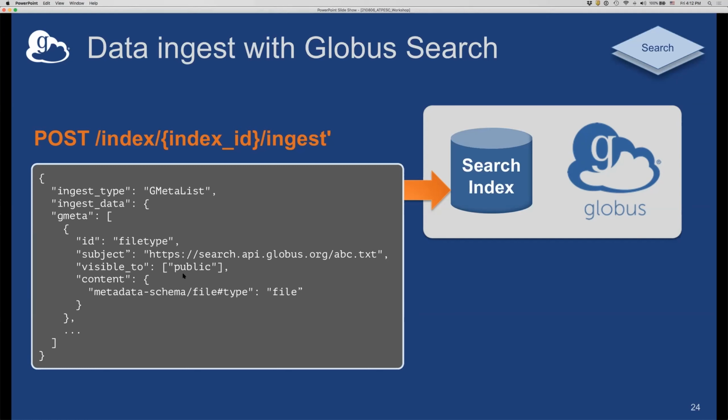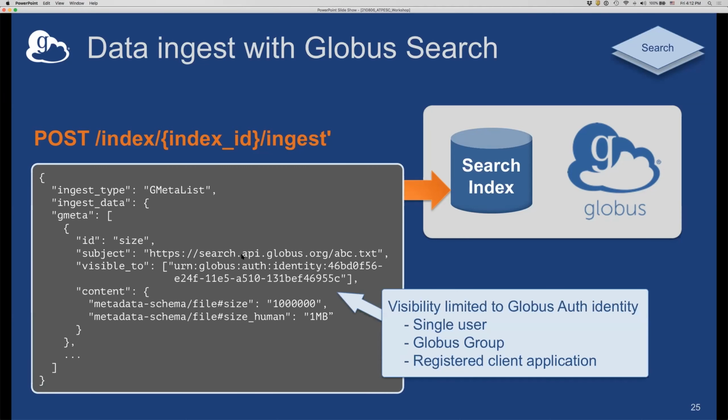So you push that out to the Globus search service, and you can also restrict, and this is actually a very critical point, if you're working with protected or restricted data in some way, you can restrict access to the search index results based on a user or user group.